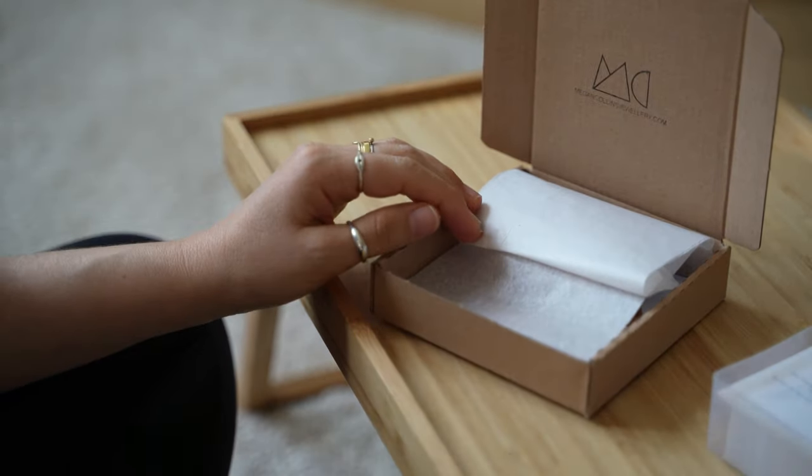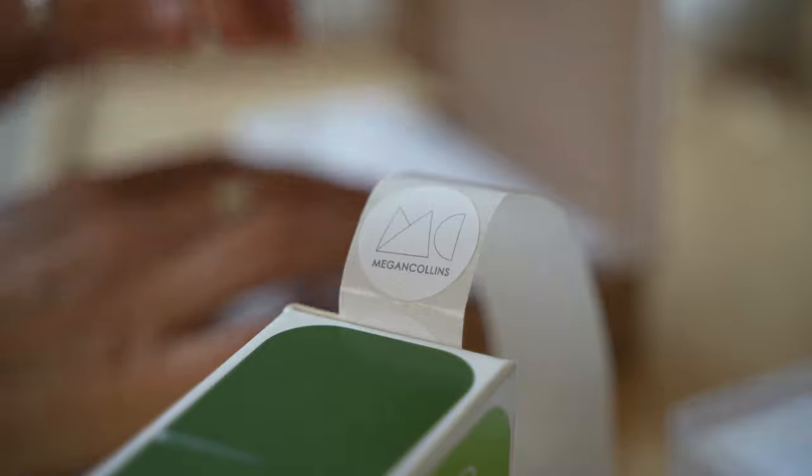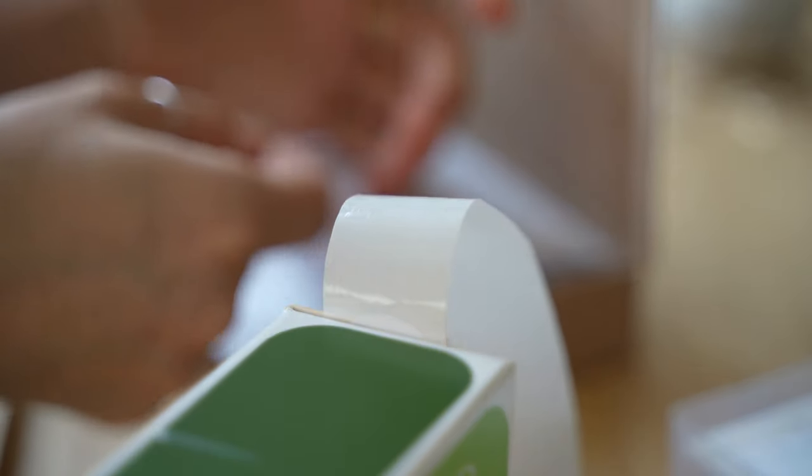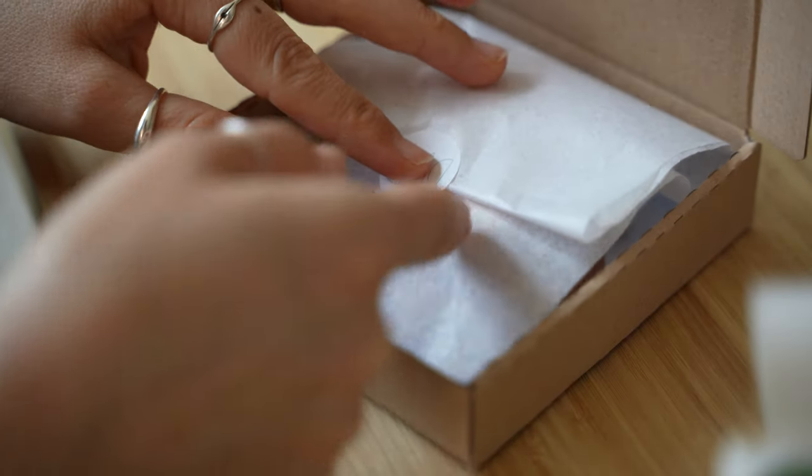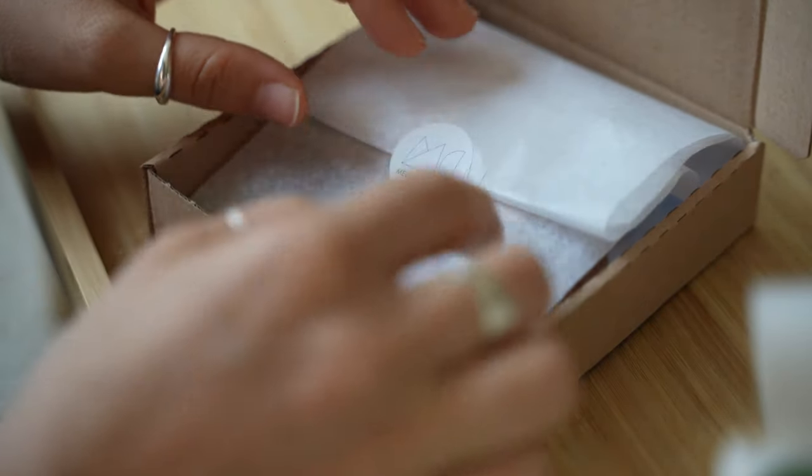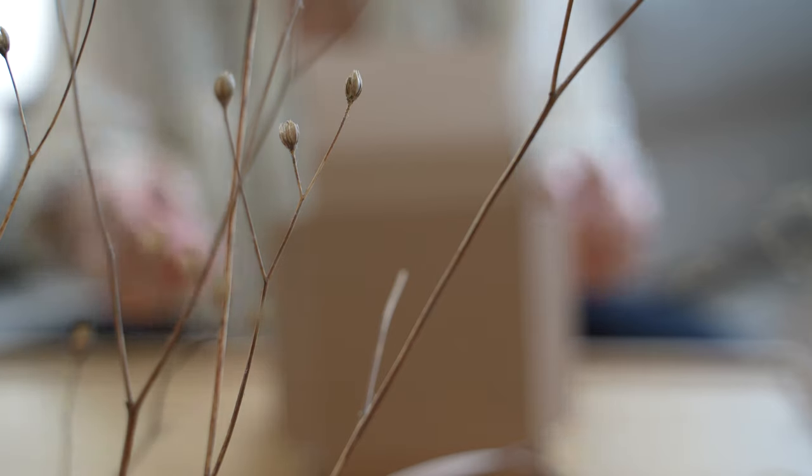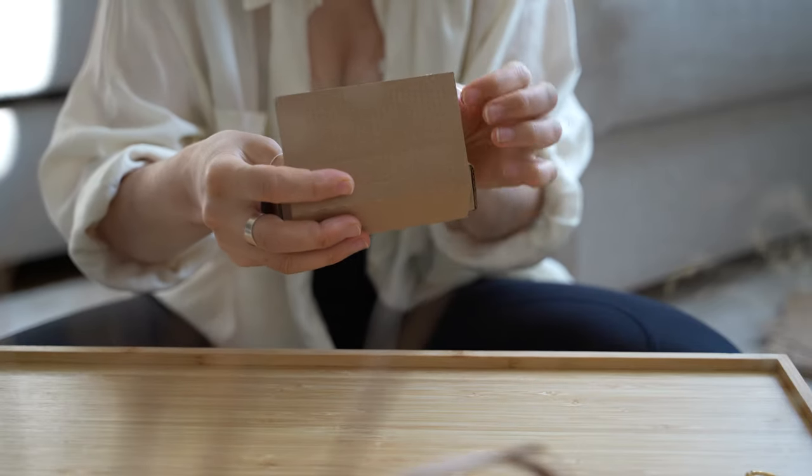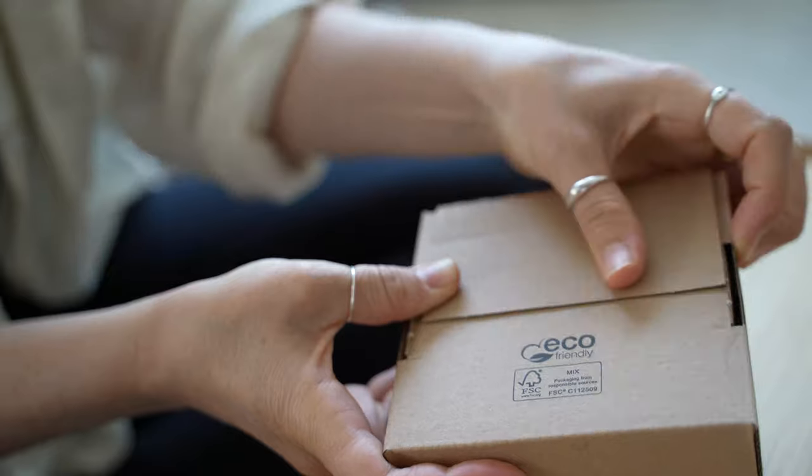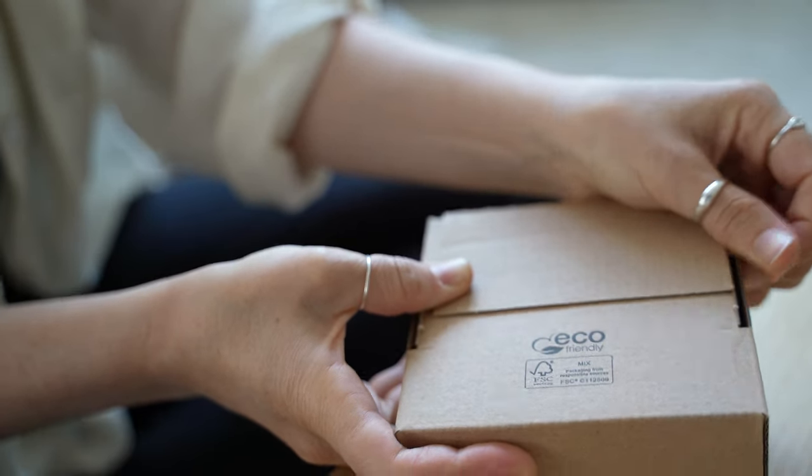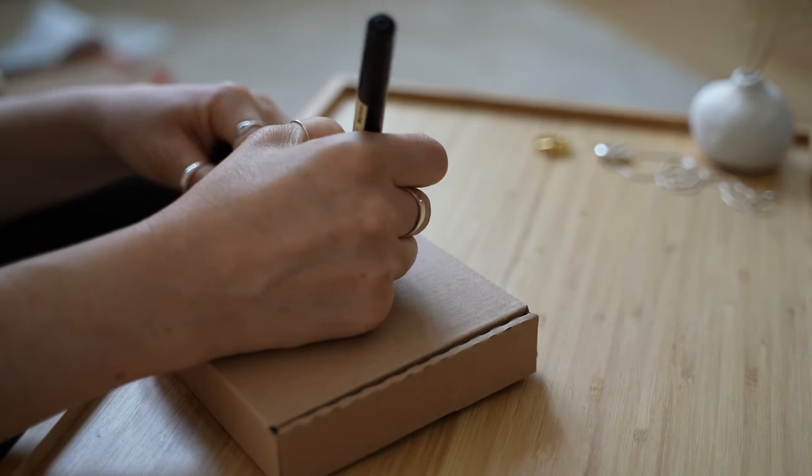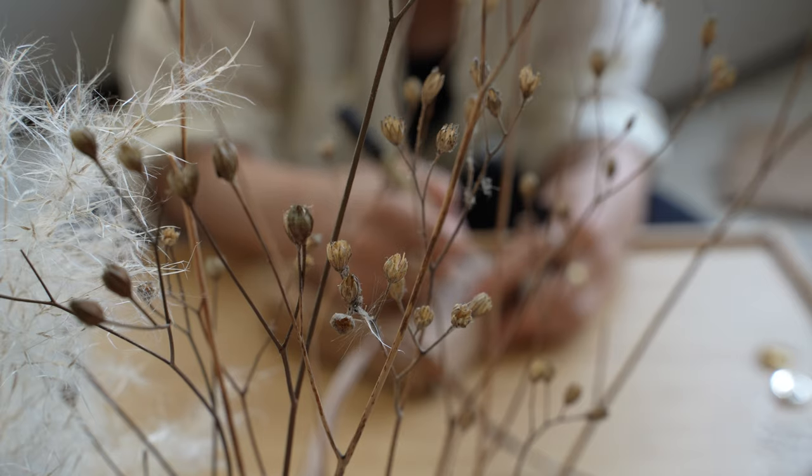Nowadays there are so many alternatives that are recyclable, biodegradable or made from renewable materials. For example, you can easily jazz up a simple cardboard box by adding your own logo, some recycled tissue paper or invest in a shredder that you can feed with any old paper you no longer need to create a fully eco-friendly package. And believe it or not, people are actually willing to pay a bit extra for recycled alternatives. People nowadays are more and more aware of their environmental impact and are actively working towards reducing it.